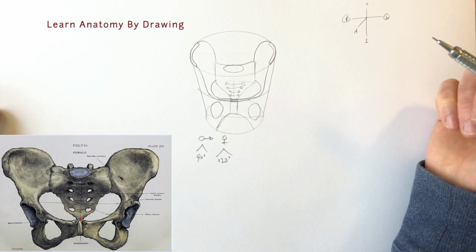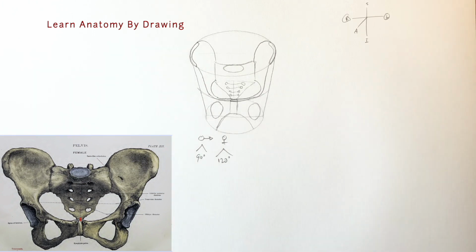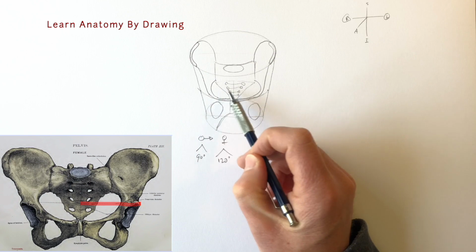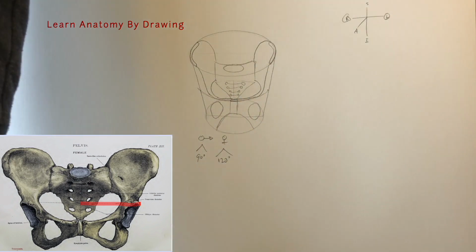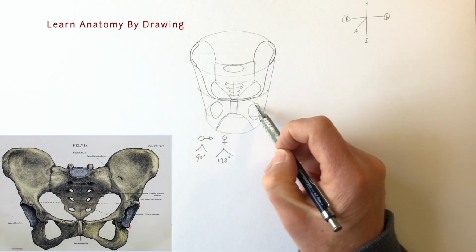Now there's one last thing to add in, and that is the acetabulum, which is this here, and it is where the hip joins in. So it is, on this view at least, which is what we're copying. Of course, these relationships will change. The top aspect is opposite the middle of that, so just put that in. And the bottom aspect is sort of top third of the obturator foramen, so about there.